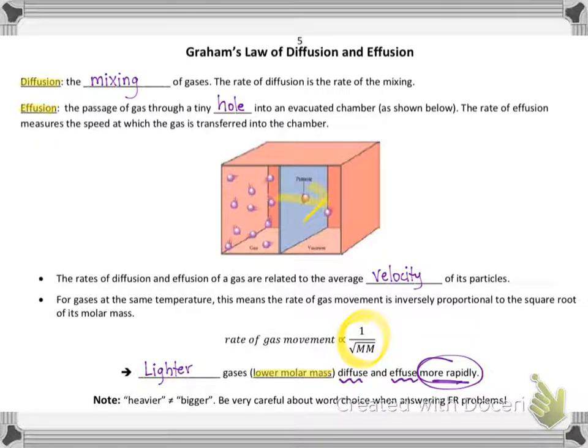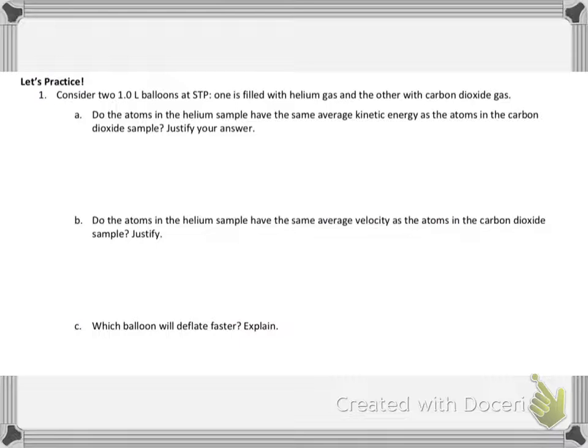But be careful. Lighter doesn't necessarily mean smaller. Heavier doesn't necessarily mean bigger. So watch out for your language. You want to say lighter or heavier. You do not want to use the language of bigger or smaller because it's directly dependent on mass. So let's try a quick couple of practice problems, and then you'll be done with this video.